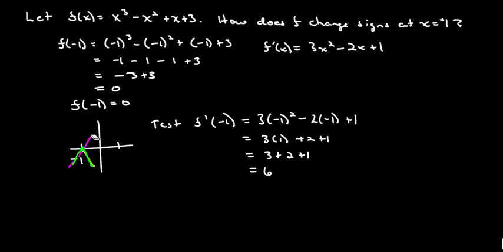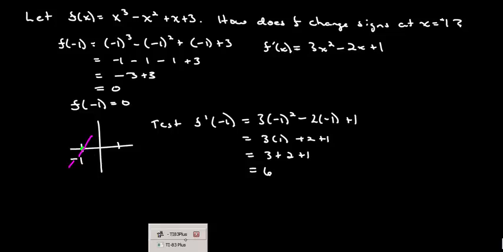So if I go back here and I start looking at which guy it is, it's got to be this purple guy right here. Because our slope, right at that point, our slope is positive, which means we're increasing. So the function should look something like this.